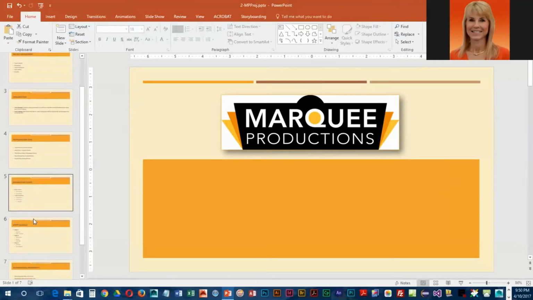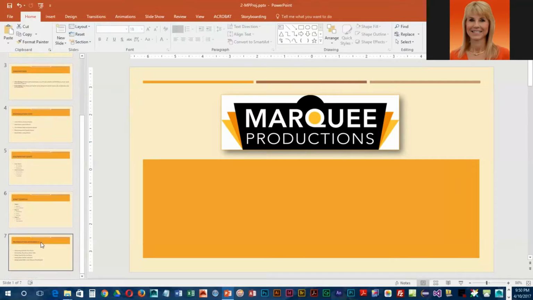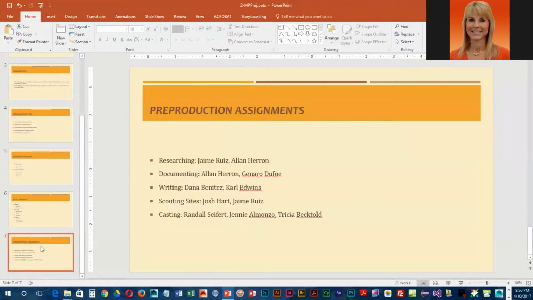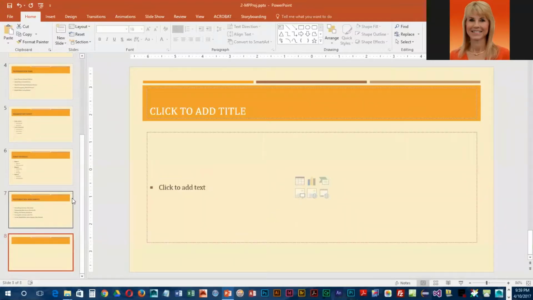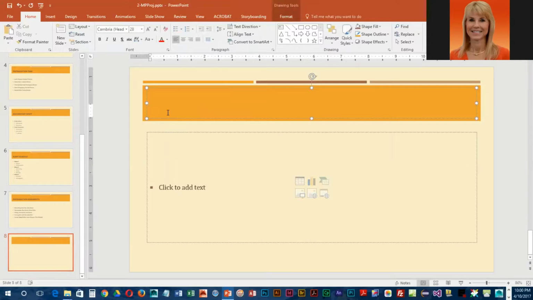And we're going to go down to slide 7. And we are going to insert a new slide. So we are going to click right on New Slide. And that gives us the title and content slide. And we're going to key in Travel Arrangements.